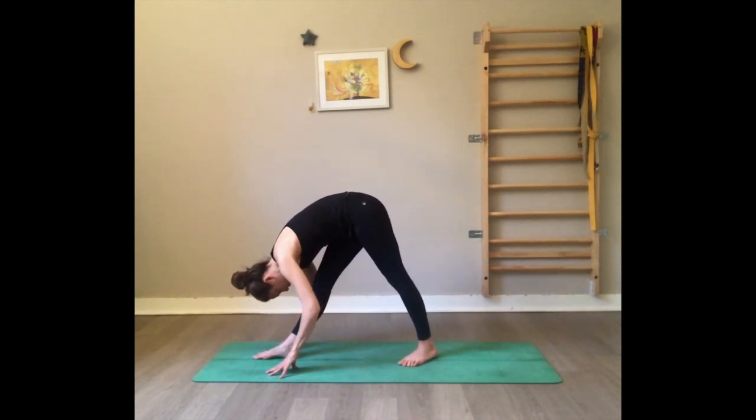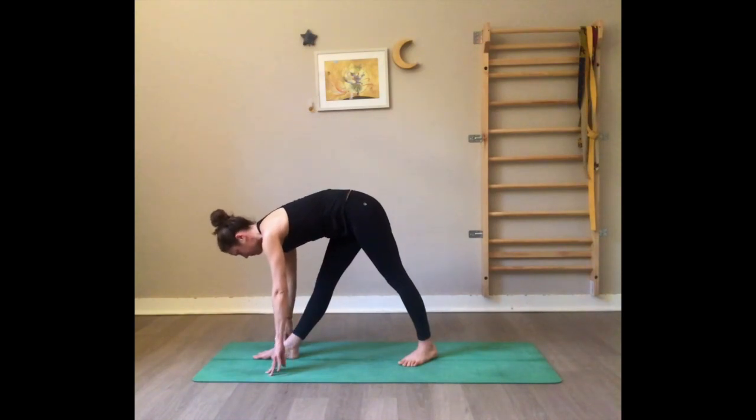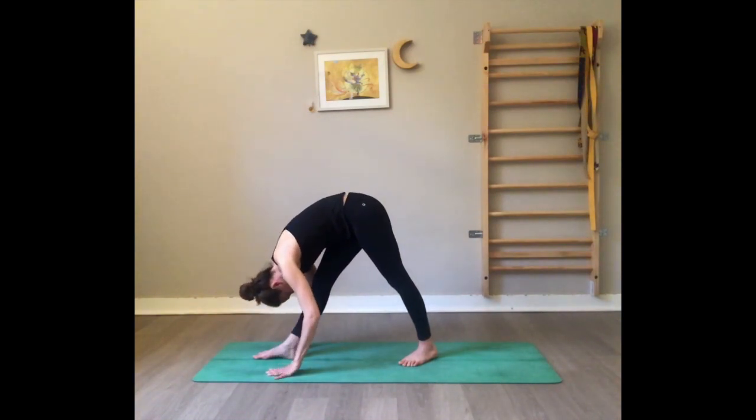Release the hands on the floor. Inhale, look halfway up, flat back. And exhale, forward, knee to nose. Nose to knee, forehead to shin. Feel a very nice stretch in the back of the right leg.